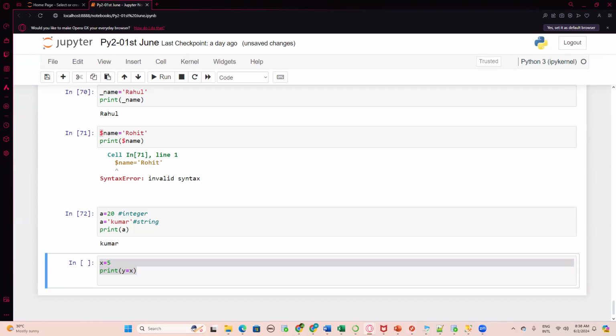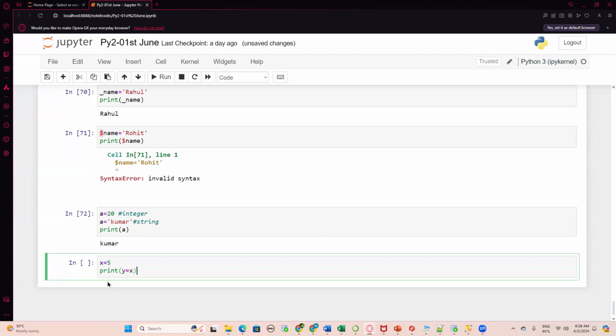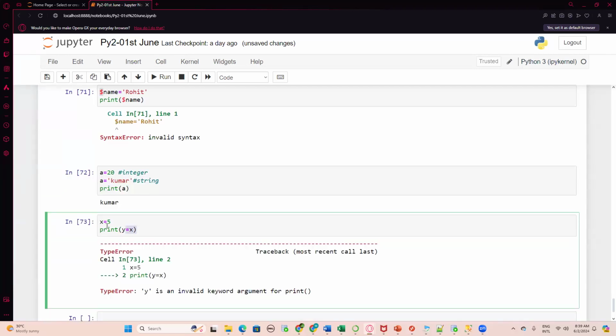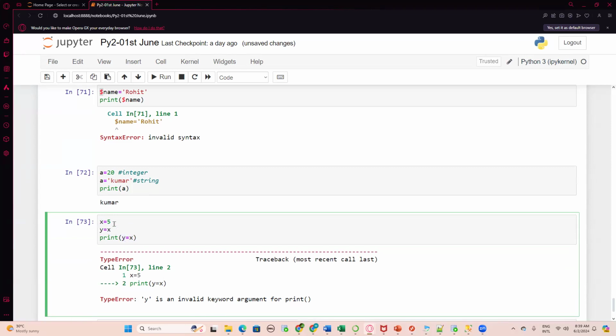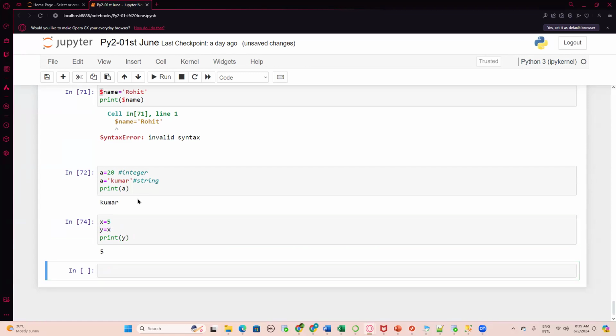First of all, this is incorrect from a syntax perspective. Here you are trying to assign a value. Whatever value x is holding, you assign that to y, right? So for that, you first have to write y equals x, then execute it. When I execute it directly, it throws an error message because the engine doesn't know what this y is. When you write y equals x, you are telling it to assign the value of x into the variable y. Now when you write print y, it will print 5. Got it? Yeah. Fine.